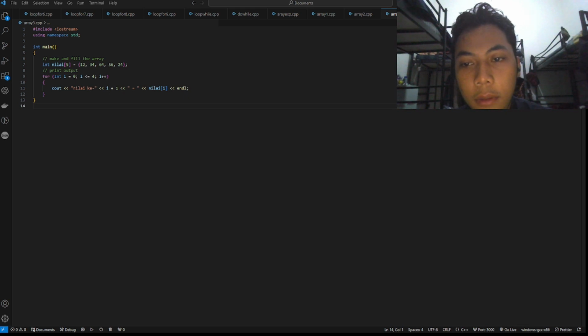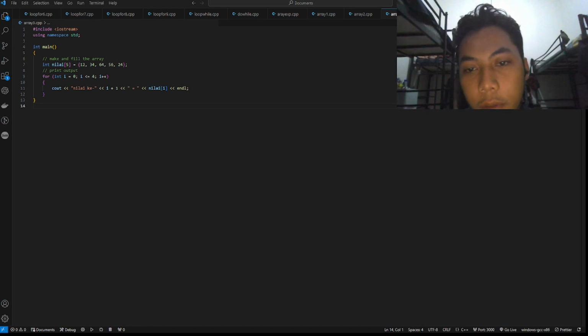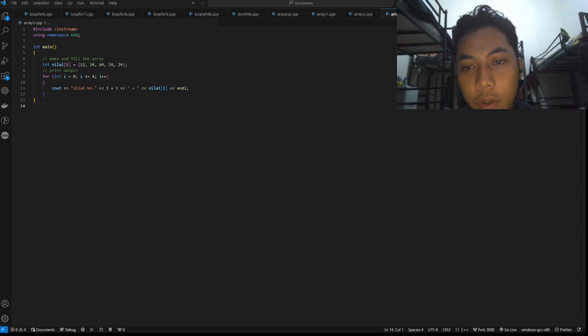From the illustration, we have known that the above is the index and the below is the value. The advantage of an array is that it can store a lot of data in one array variable.